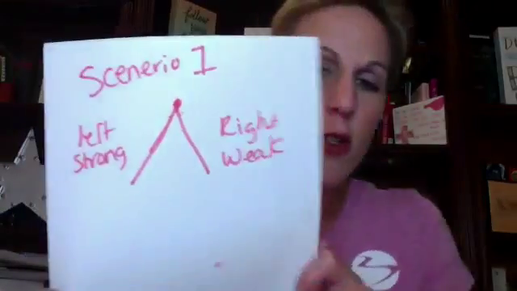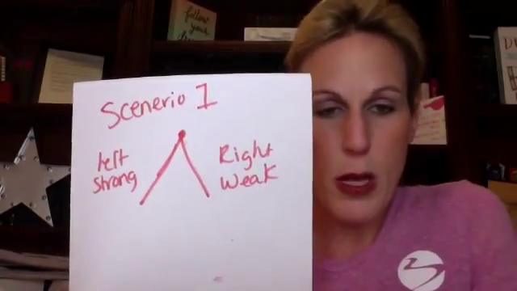Okay, and another question that I get is, where should you place your spouse? So I'm going to do another page. Where should you place your spouse? Again, we are going to assume our left leg is our strong leg, and the right is the weak. Sorry for my chicken scratch too. I'm going to have 2 scenarios. This is scenario 1: your left leg is your strong and your right is your weak leg.